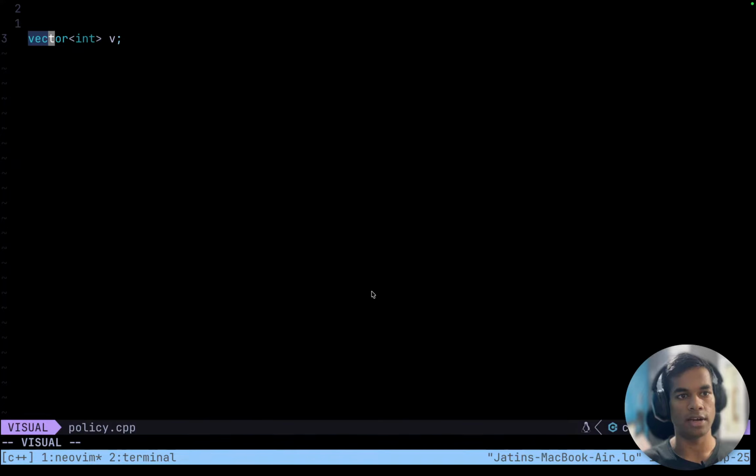Vector is the basic data structure that has been provided to us by the C++ implementation library, and we have control over it. And we can say we want to store an integer inside this data structure, and that is the control that we have. And this is not a lot of control, but this is still some control.